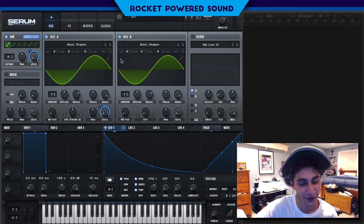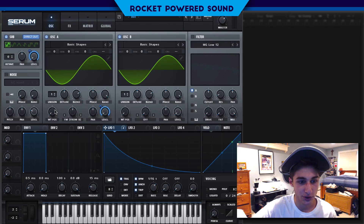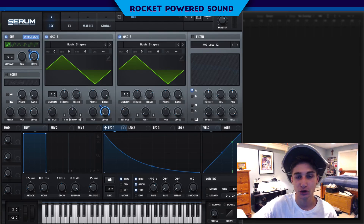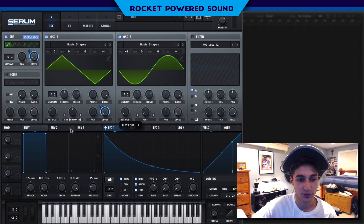It doesn't sound good right now, but hear me out. Right now we're just running two sines through frequency modulation. What we're going to do is change these to triangle waves. I know triangle waves can sound very similar to sines, but once we put it through the frequency modulation you can really hear the difference. We'll turn the octaves up four so we're generating a very metallic effect. Once again, putting them back to sines for comparison — it sounds almost like a gritty, guitar-y type bass right now.